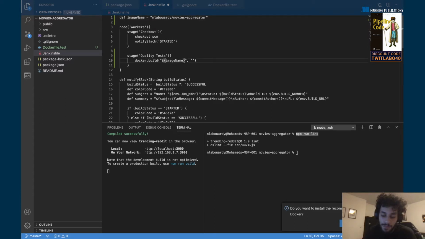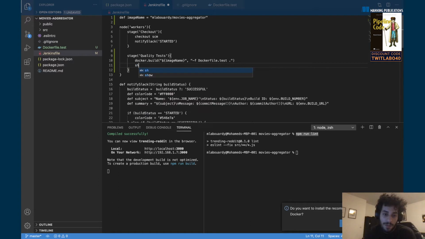And then I need to give the location of the Docker file that I want to use. Because we are not using the default Docker file, that's why I'm specifying the F flag to override and to pass the right Docker file. And then we need to specify the context.